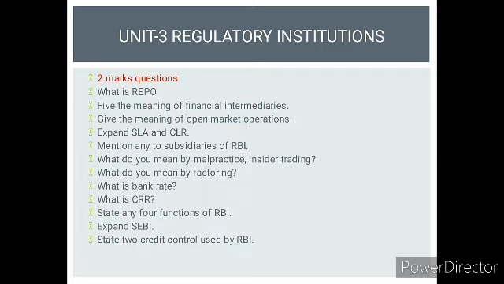Next we have the meaning. Give the meaning of financial intermediaries. See, financial institutions become financial intermediaries. They act as an intermediary between individuals and the people who are doing business, or the bank. Sometimes the banks act as a middleman between two other banks. So that's why we call them financial intermediaries.